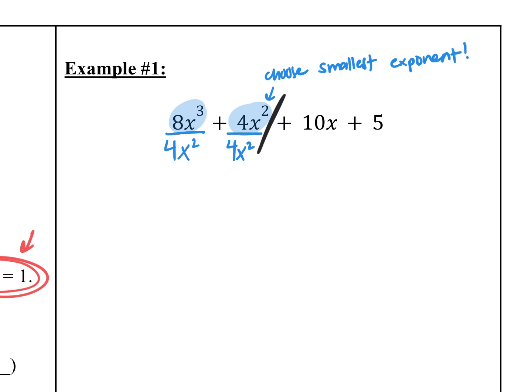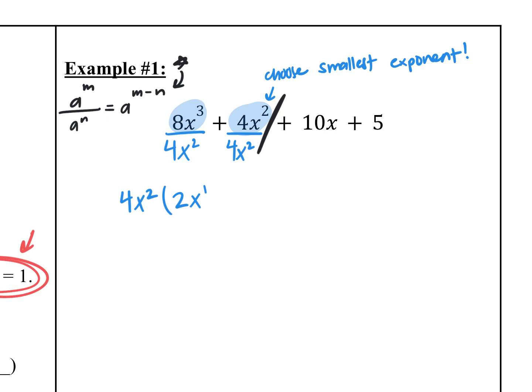Okay, now when I divide this out, 4x squared is going to go outside of my parentheses. What is 8x to the 3rd divided by 4x squared going to give me? Well, you'll get 2 and then x to the 1st power. Don't forget your exponent properties when you are dividing things with the same base. So if I have a to the m power and I'm dividing by a to the n power, you subtract those 2 things. Please make sure that you wrote this down.